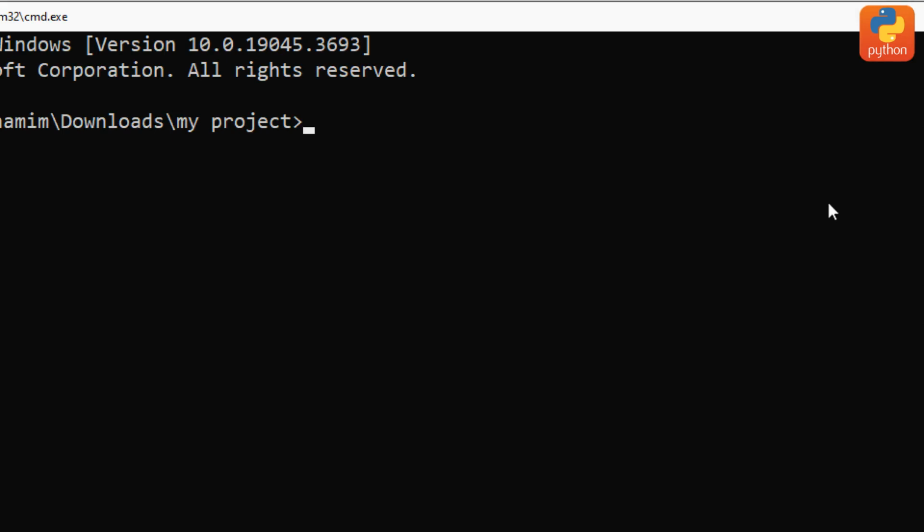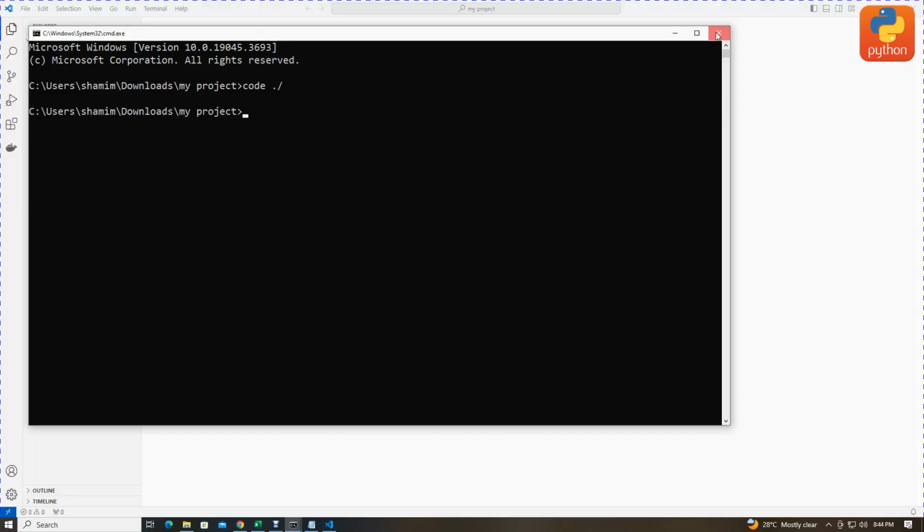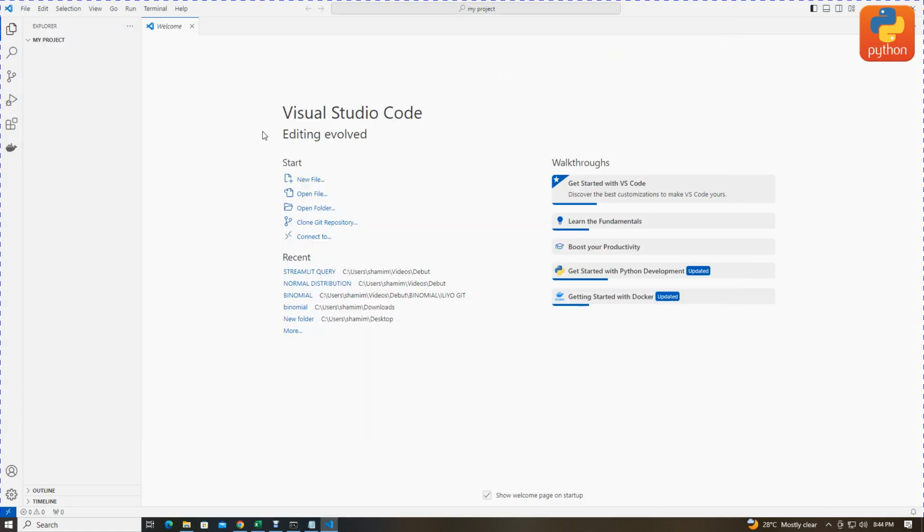Kinachofuata ni ku open Visual Studio Code. So shortcut andika code space dot, after then click enter. So Visual Studio Code will be opened kwa kutumia hiyo shortcut. Now good. After opening Visual Studio Code, step unafuata ni create a Python file.